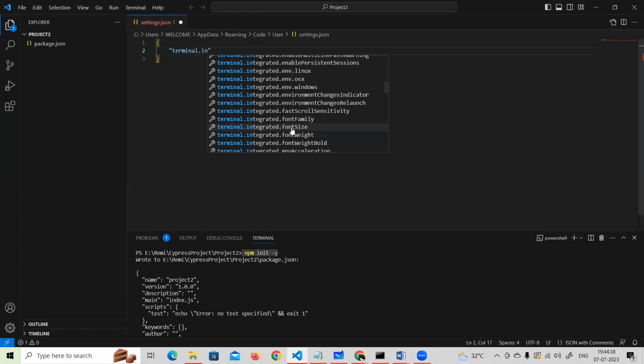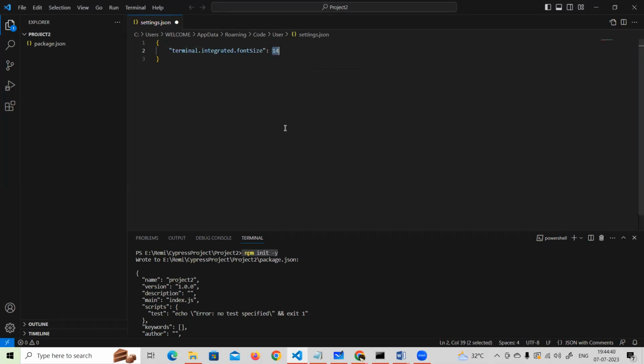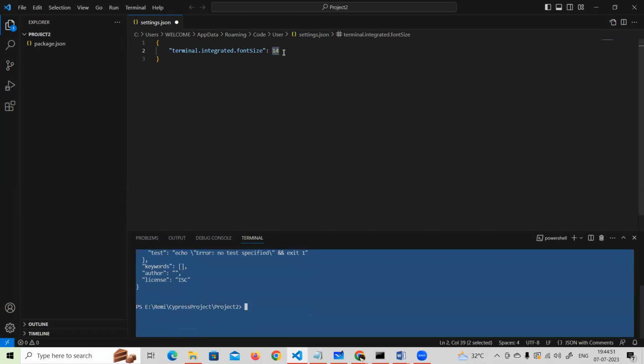Can you see here? You are able to make the changes here. Terminal.integrated.fontSize. By default, it is 14. 14 is the default font. This is how it will come. If you want to change it, you can change this to any size.